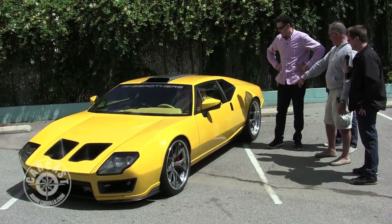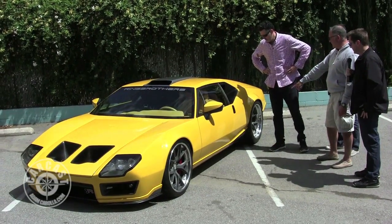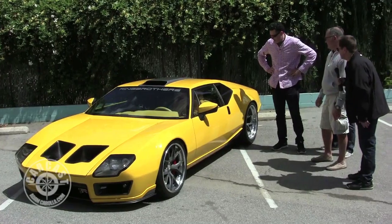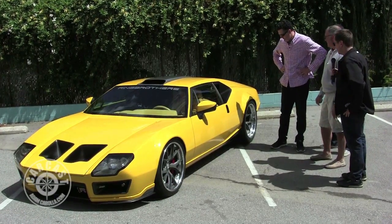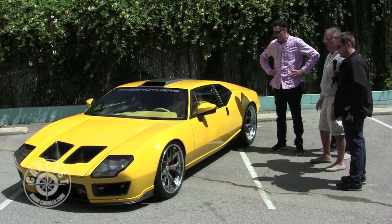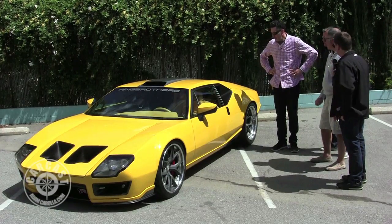Carbon, obviously air intakes back here to help get some air into the motor, down low. Oh yeah, right down low. So that's to get it into the motor. It's not for the brakes, then? Not for the brakes. No, it's basically just to get some air moving through that rear engine compartment. We actually have some in the belly pan too that you can't see.